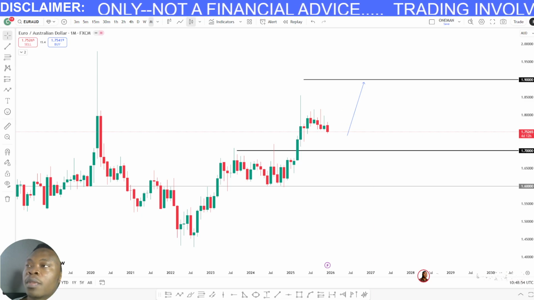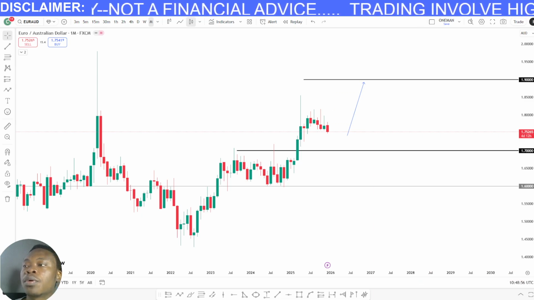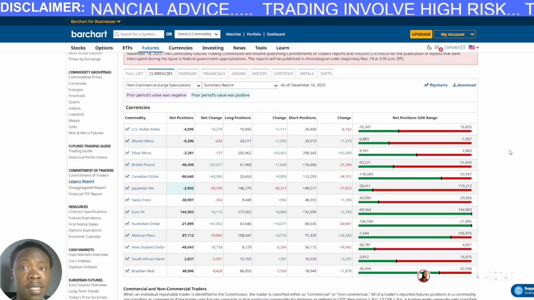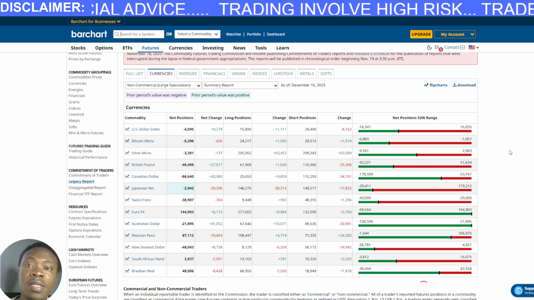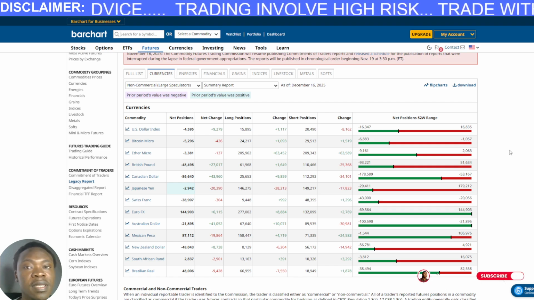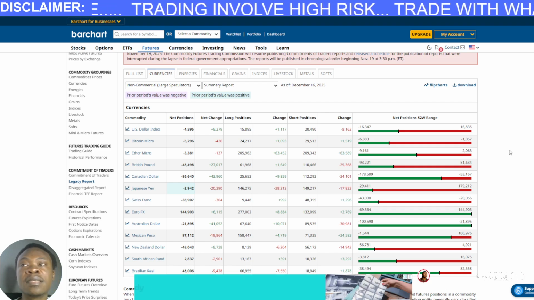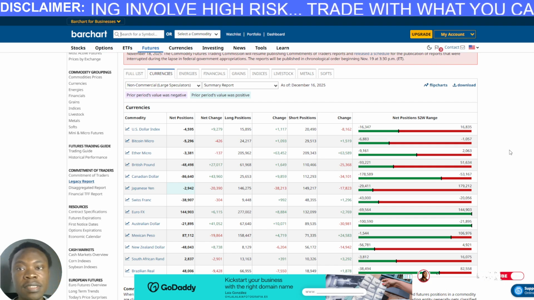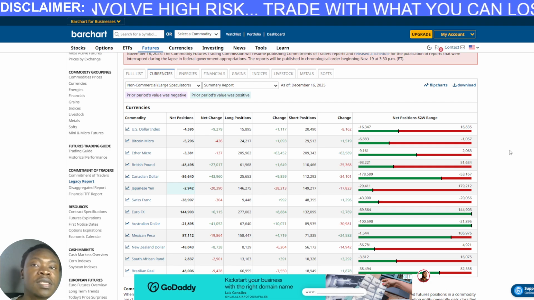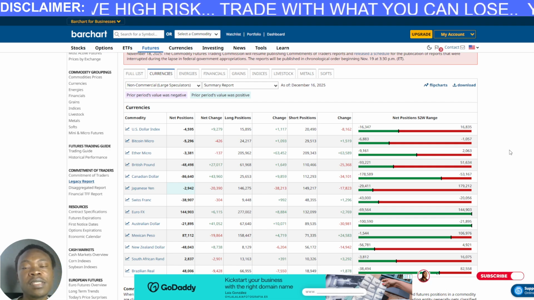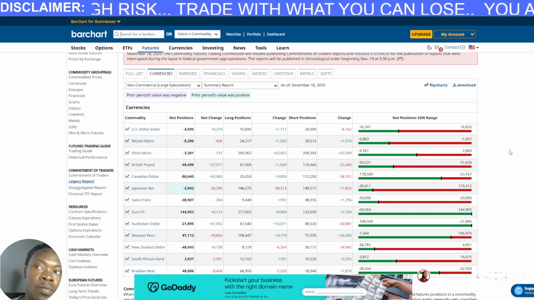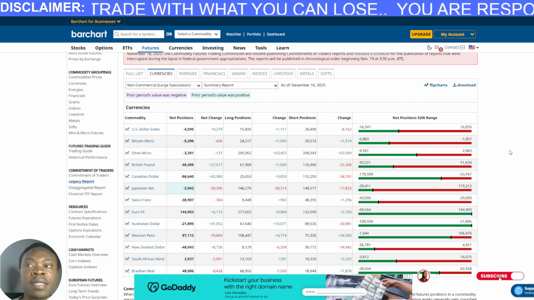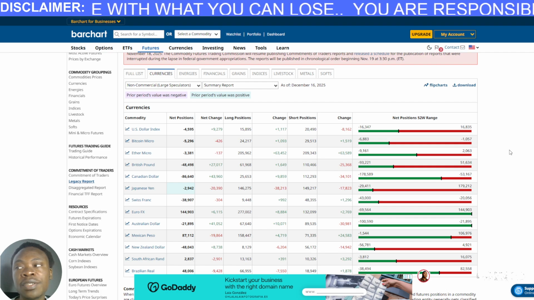One, we look at what we call the COT report, right? The COT report is basically how institutions are shifting their orders in the market. It's data that gives us the number of longs, shorts, and whether institutions are closing their long positions or their short positions. So when we get the data, we try and match it with the technicals to find a trade setup.